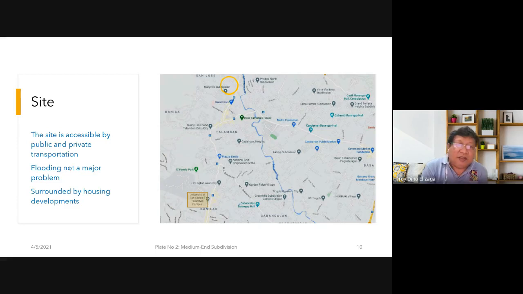Okay. So it is surrounded by housing development. Right beside it is Maryville subdivision. A little bit farther is the Pristina North subdivision, and I know that even farther is Villa Layson. So it's not as busy like a commercial district. Okay, so it's busy only with people going home and coming from home. Okay, so is that a problem? So in terms of design, it's not, no?